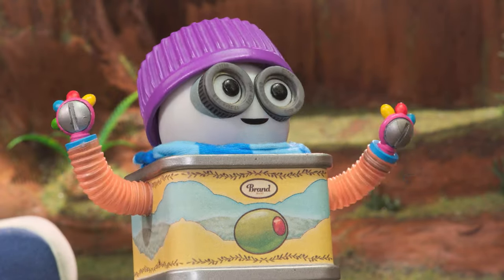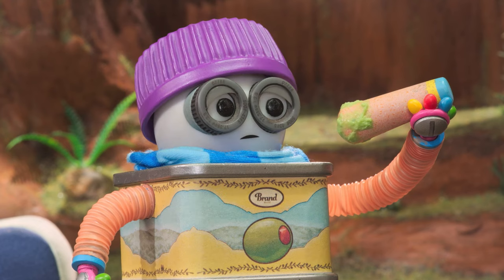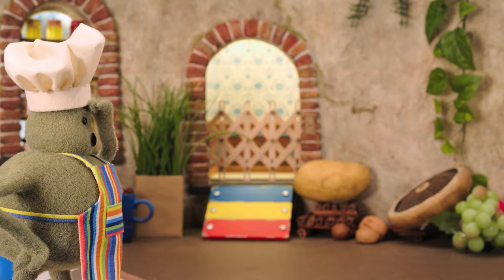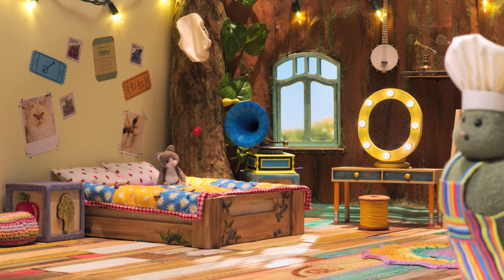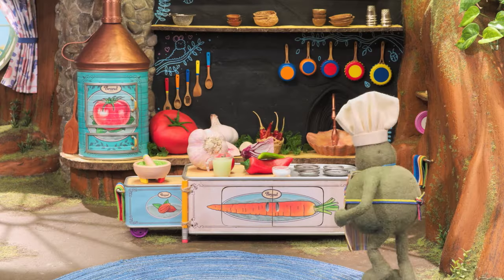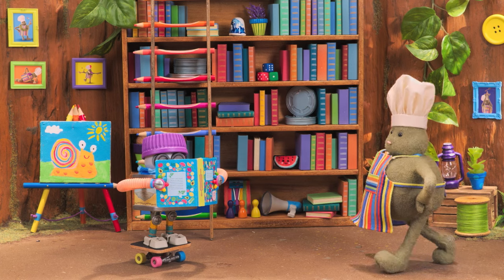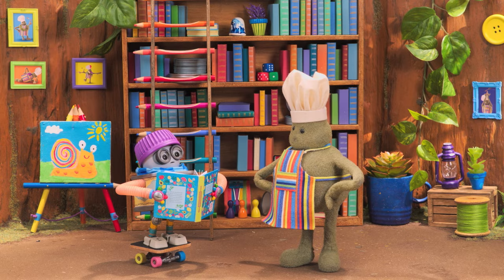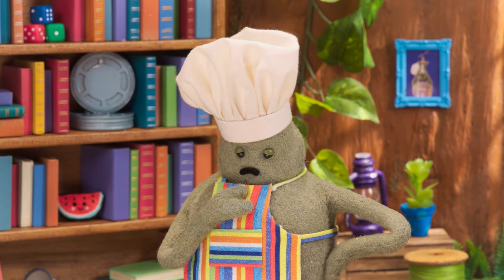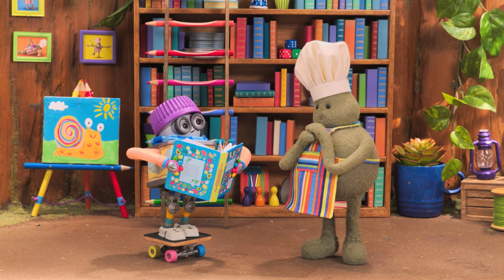Hey, Chef, can I help? Of course, Ollie. Here, if you could put that down for me, we're all done. All done. I really wanted to turn to Pock-Pock. Ollie? I'm over here, Chef. Ollie, what are you doing all alone over here? Just flipping through cookbooks, Chef. Oh, Ollie. I should have asked if you wanted to make the bawk-bawk sound. I'm sorry. It's all right, Chef. It just looked really fun.